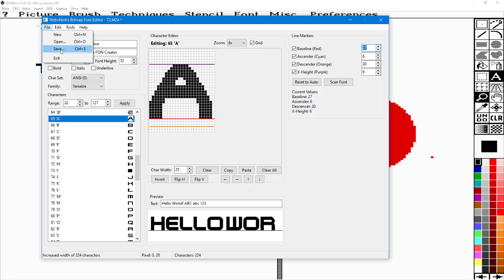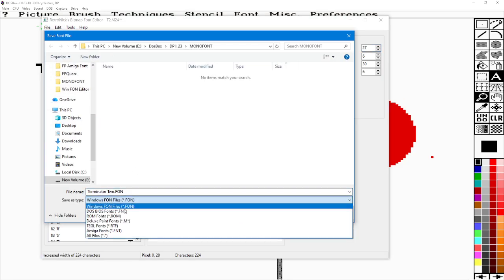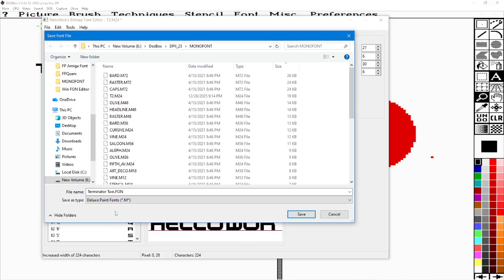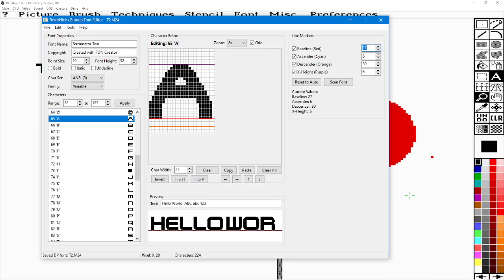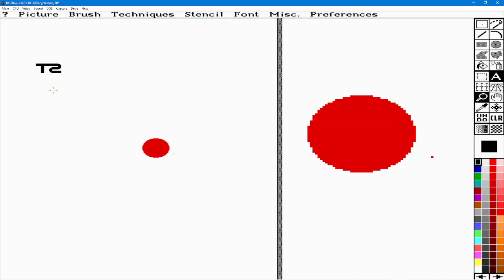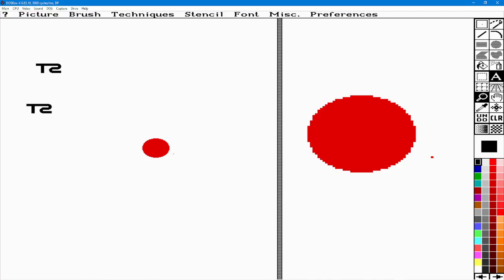And let's save it now again, and back to Deluxe Paint 2 fonts, and I'm going to choose to override it. Yes. And let's go back here now, and we have to rescan DOS, rescan all drives.